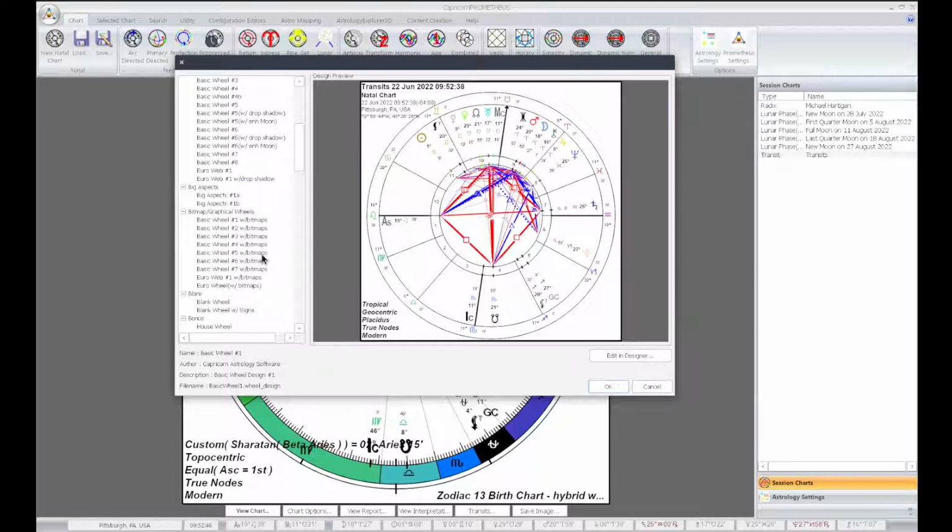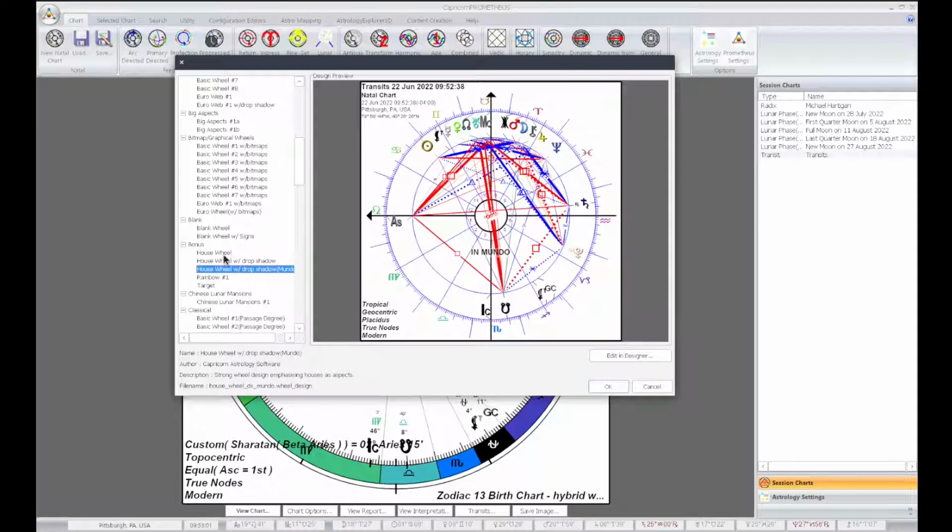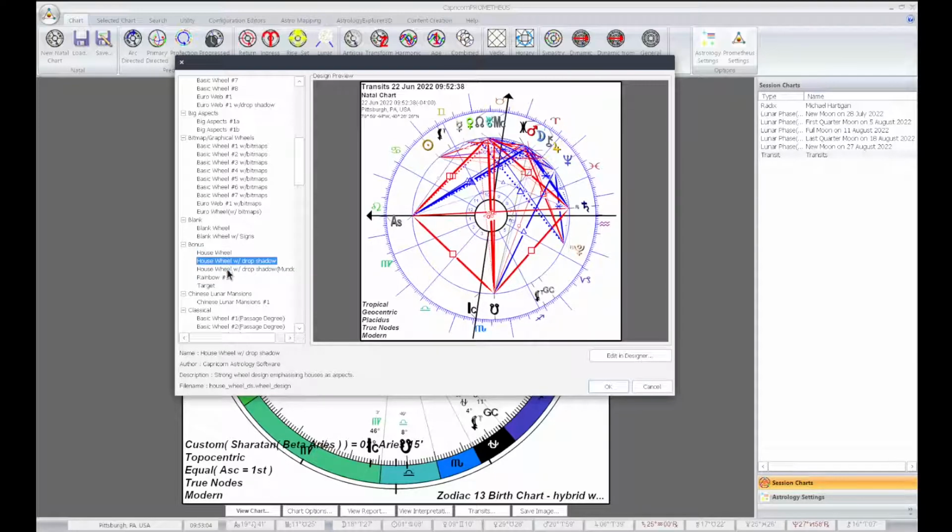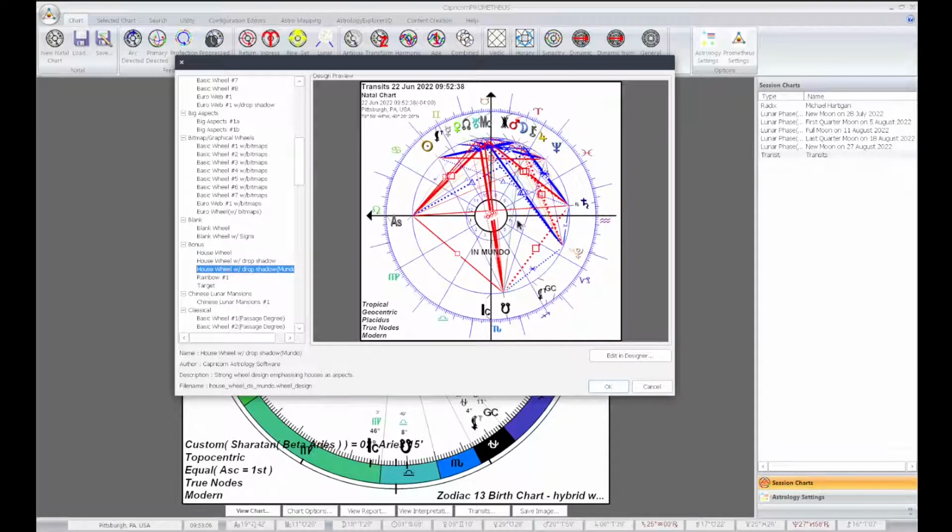If we want to take a look at in mundo aspects, just real quick, just on the fly, in the bonus section here on the left, we have a house wheel with in mundo aspects, and we can just designate that wheel, and without having to change anything complicated, we can apply the profile and switch over to that view, checking out these in mundo aspects on the fly.